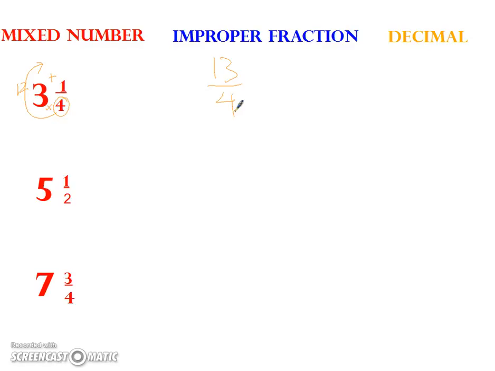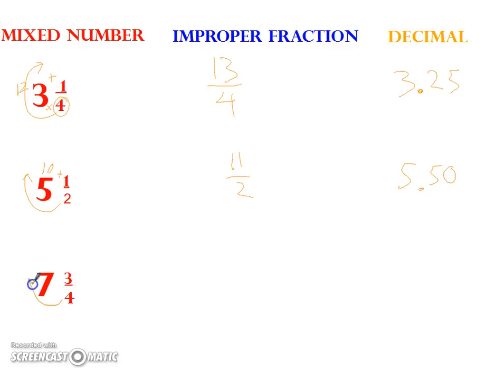I'll go over here to decimal. As a decimal, check out my whole number part first, which is a 3, and then 1/4. By now I should have it memorized. It's just 0.25. So that would be 3.25. 5 1/2, I start coming around. 2 times 5 is 10. Plus 1 gives me 11. 11 halves. As a decimal, that would be 5, and the half is 0.50.